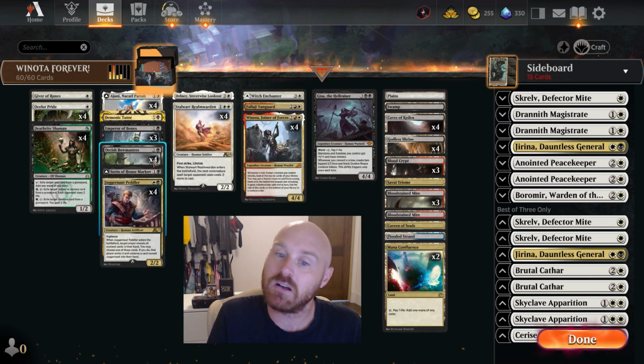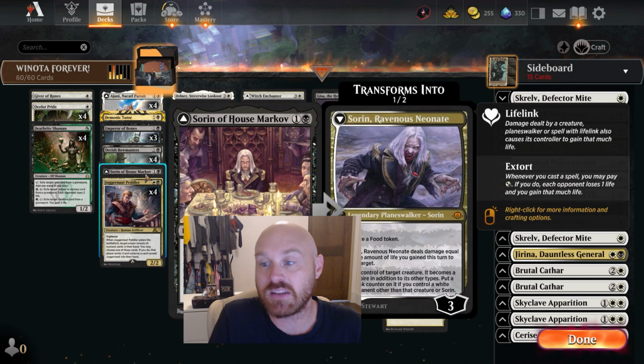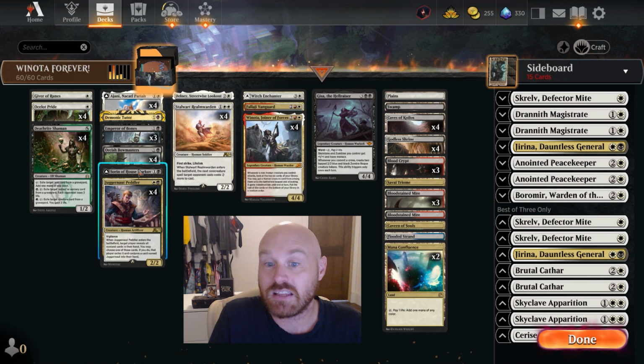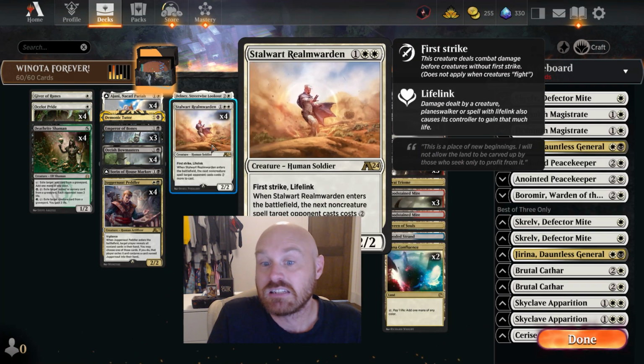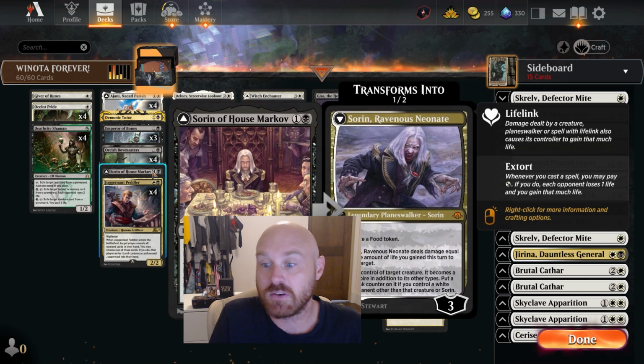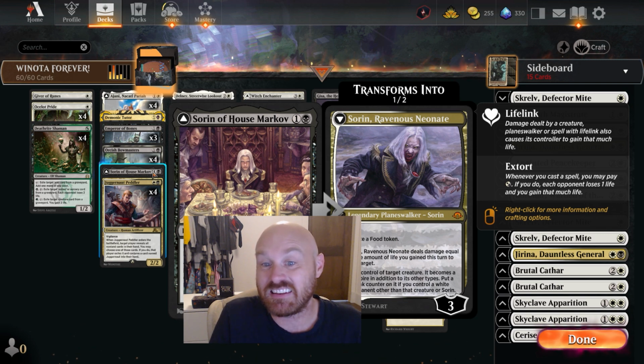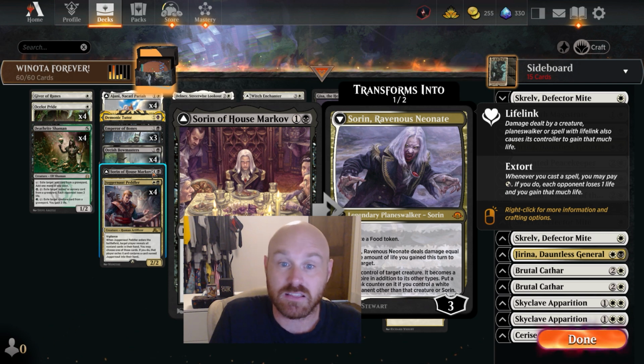The one oddball is this Sorin. I have mixed feelings about it. Sometimes it's fantastic, sometimes it's not. It's a human, so you can flip into it with Winota. It has lifelink, so we have all these other lifelink guys and these other ways to gain life. So it could be pretty cool if you can flip into this, attack, and then flip into the Planeswalker and then use the -1 to basically end the game or remove whatever problematic creatures are on the board. It's also big enough that it can sit there and block. I'm not sure. I might switch it out for another Emperor of Bones later or another Giver of Runes.